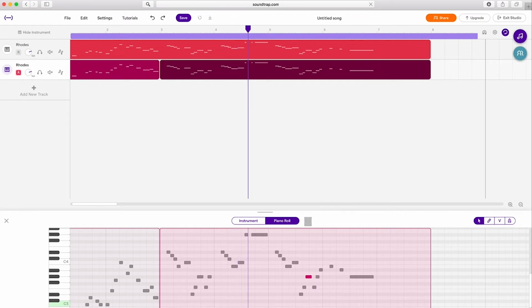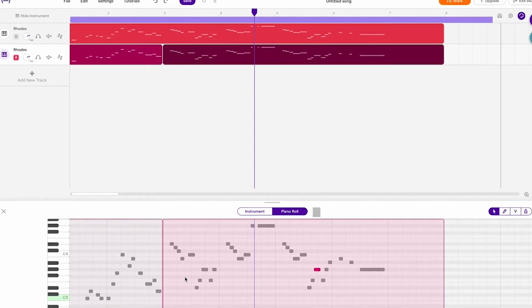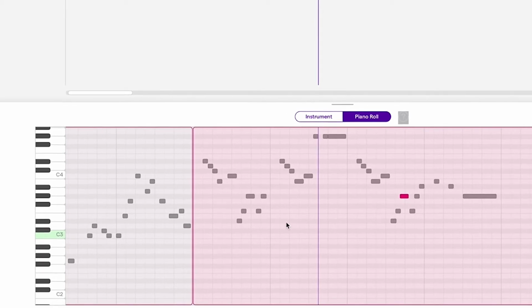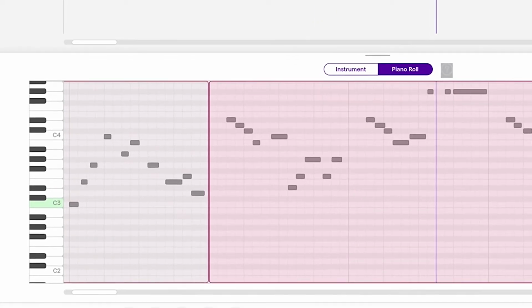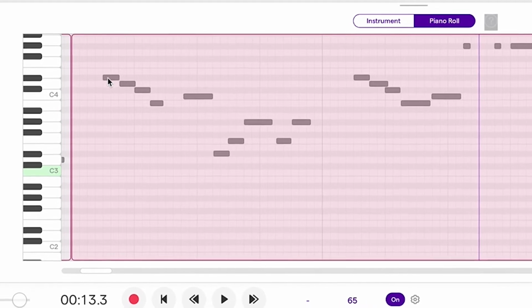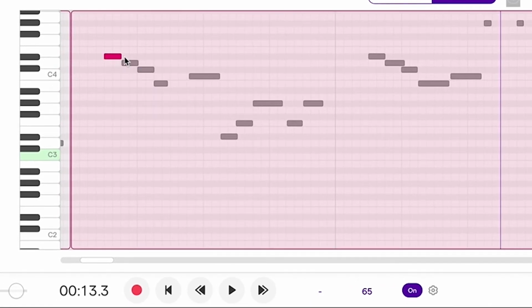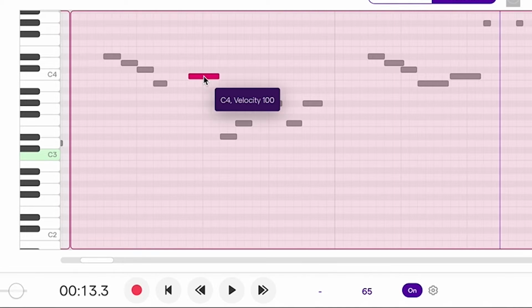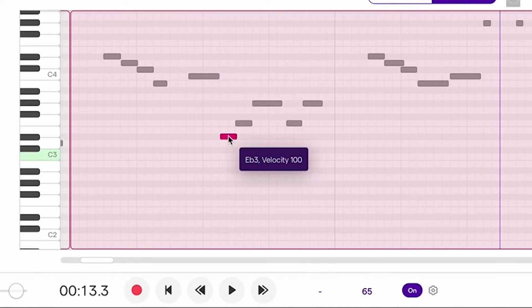Okay, so the same situation as the first one. Some of these notes are correct and some are clearly not. So I'm going to ignore some of these chromatic passing notes here, and I'm going to apply the same principle. Let me just zoom into this a little bit so you can see. Ignoring these first 3 notes, any note here that has a flat sign, I'm going to raise by 1 semitone just by doing this.